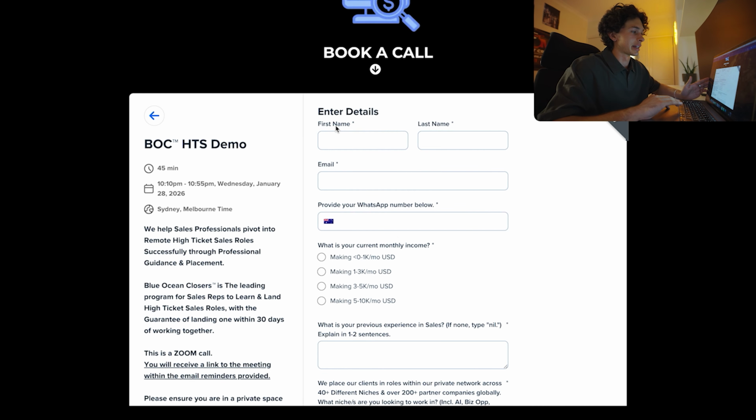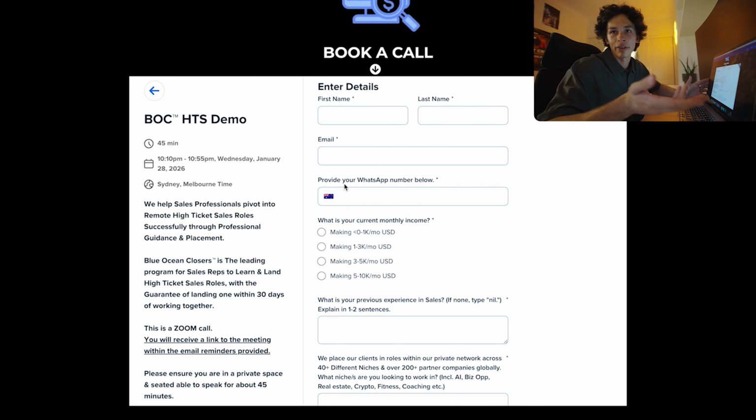So for example, Ed collects the first name, last name, email, and phone number. This is obviously still stuff that you want to access. And the reason that we have all this in here is because if you have them fill out their email and then also their phone number, that ensures that they get the email and SMS reminders, so they're reminded of the meeting. If you don't have those reminders in place, a lot of people will forget about it, right? So having the email and phone number in here is very important.